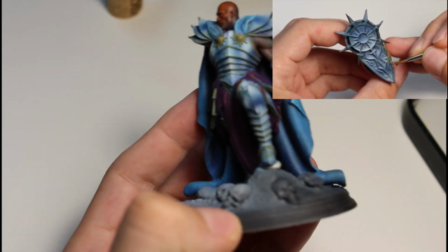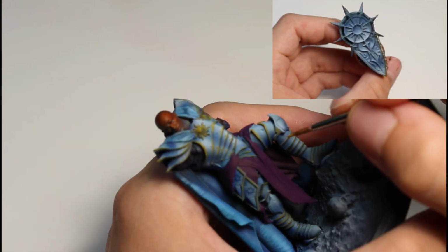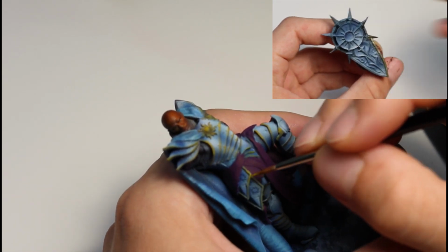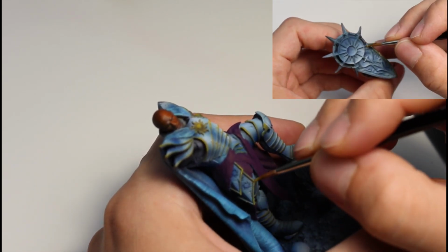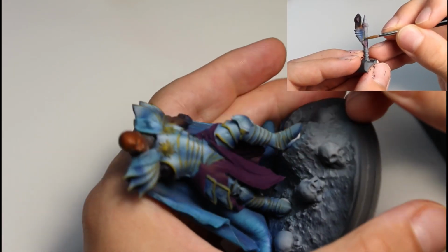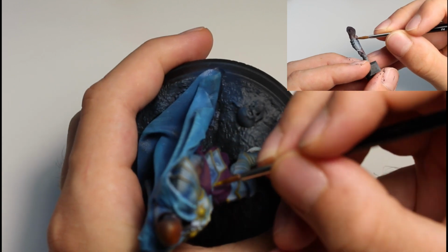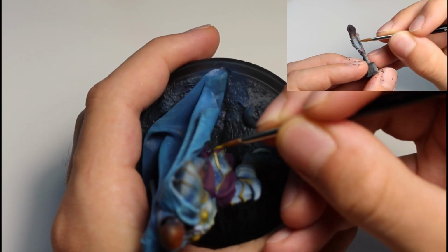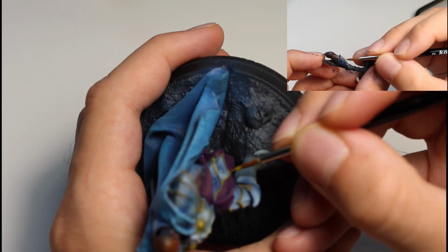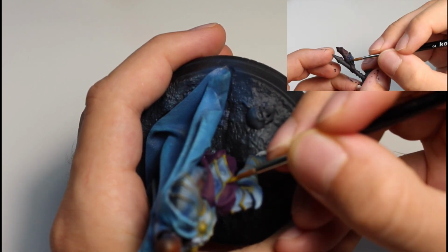For me, the first thing I try to change is the color of the clothes around his waist. I did not want to introduce completely different part of the spectrum. So I used the same purple I used for the skin. By the way, if you want to see me painting the skin, just check out this video in the corner. And the second thing I added was the trim around the armor plates and the shield.